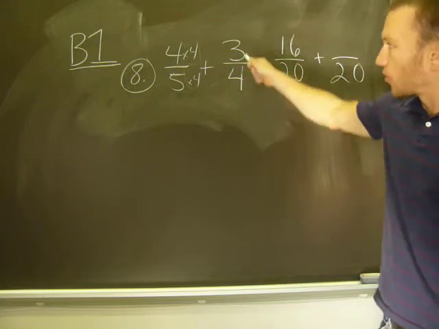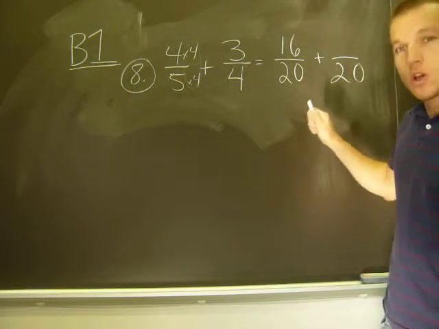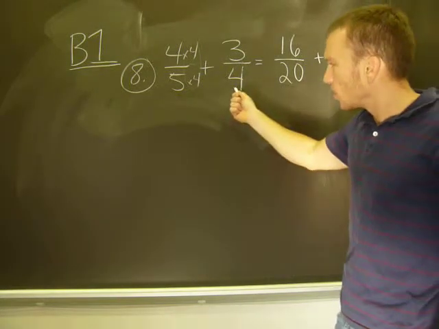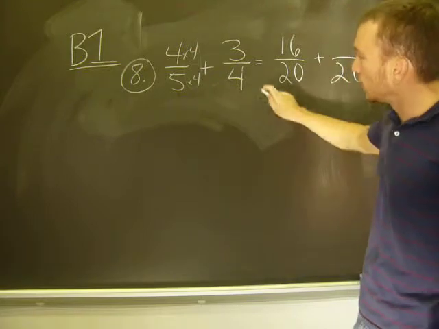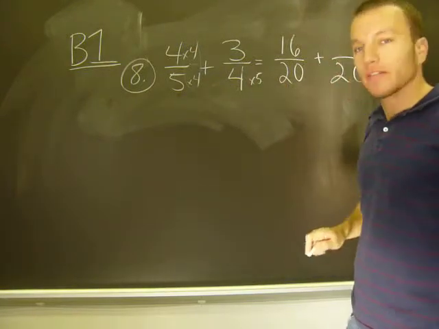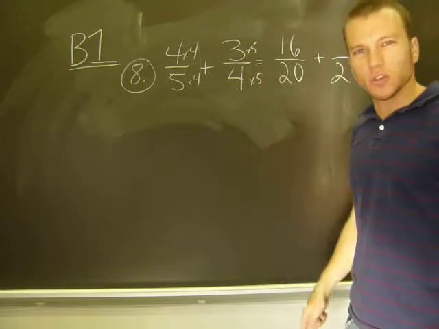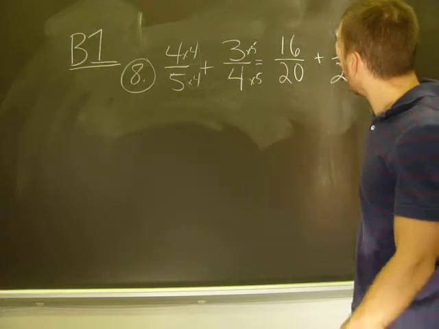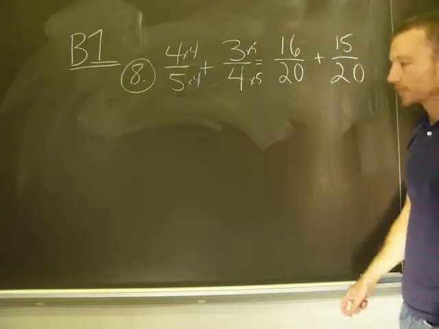Now, same process to get the 3 fourths of the fraction over 20. What I'm going to do is decide, well, what did I multiply 4 by to get 20? Well, multiply by 5, got to do the same to the numerators. 3 times 5, 15.